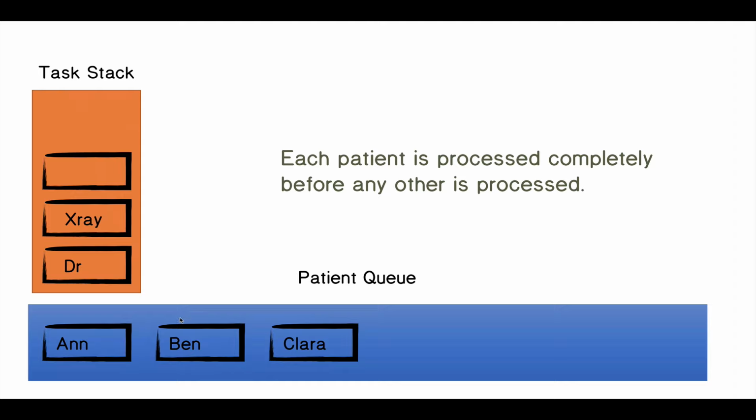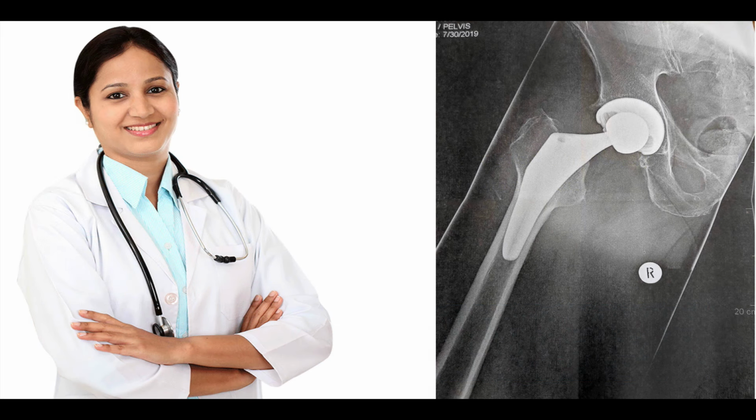So it works like this. I go in there, and the doctor calls me into the exam room, and she talks to me for a few minutes and says, hey, you need some x-rays. Remember that each patient is processed completely before any other is processed. So she goes with me to the x-ray person, or we wait for the x-rays to be done. And then she comes back with me into the room, and we're waiting there for the x-ray person to get the x-rays back. And she gets those x-rays back and talks to me a bit. And maybe there are some other tests that need to be done. But she's with me 100% of the time before she moves on to the next patient.